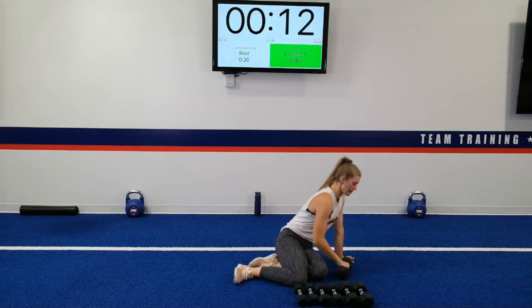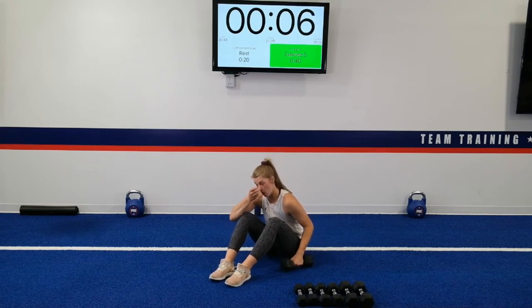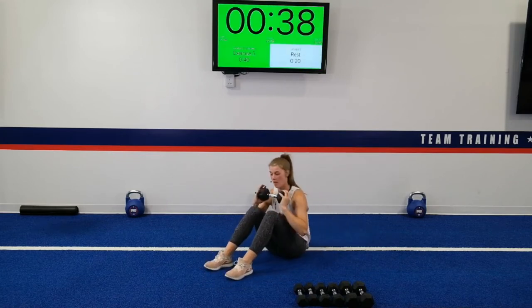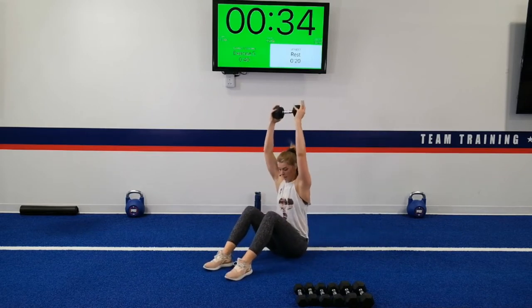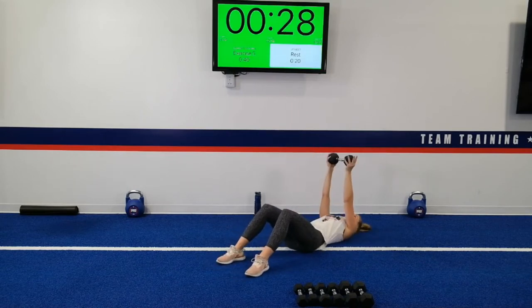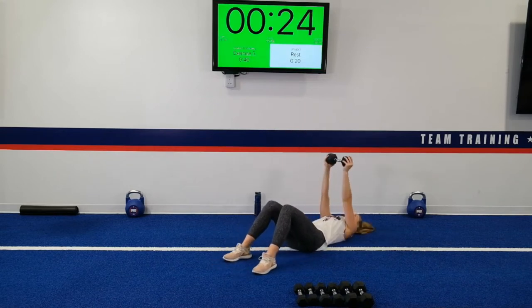All right, next one is sit-ups. So you can grab your weight. You can always do it without a weight, too. You're going to sit all the way up with it. Here we are. If you want, you can press it above your head. That's fine, too. Or you can keep holding it at your chest. Whatever feels a little more natural for you.